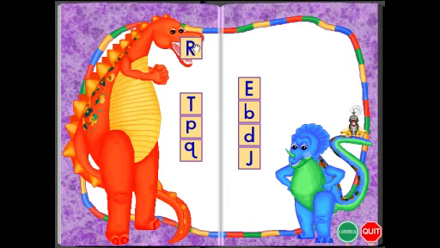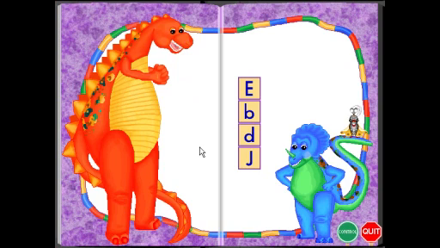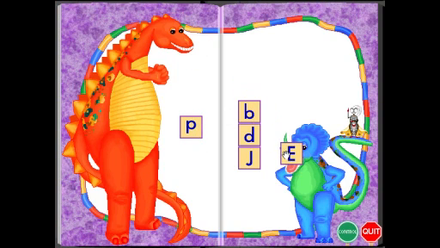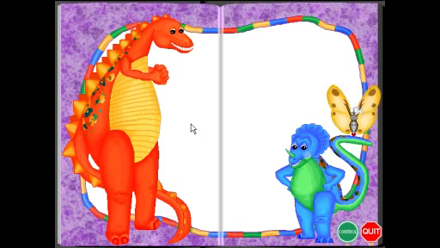These two dinosaurs only like eating certain kinds of letters. Find all the lowercase letters and feed them only to the short dinosaur by dragging the letters into its mouth. The tall dinosaur only likes capital letters, so all the capital letters should be fed to the tall dinosaur. Brilliant! Beautiful! Yippee!